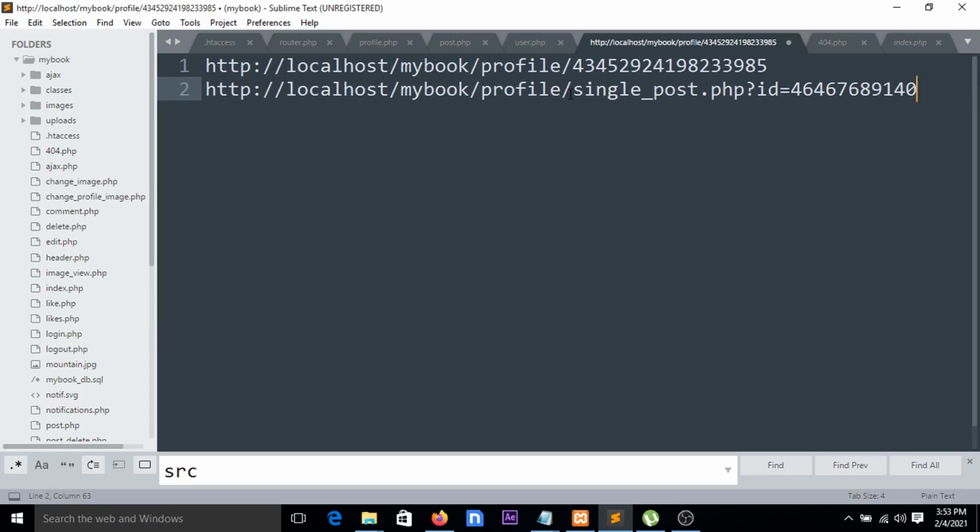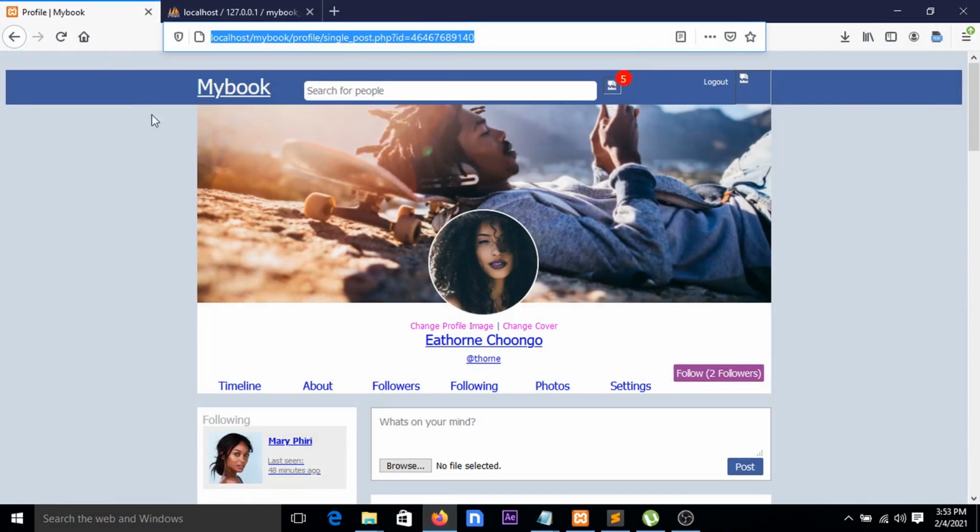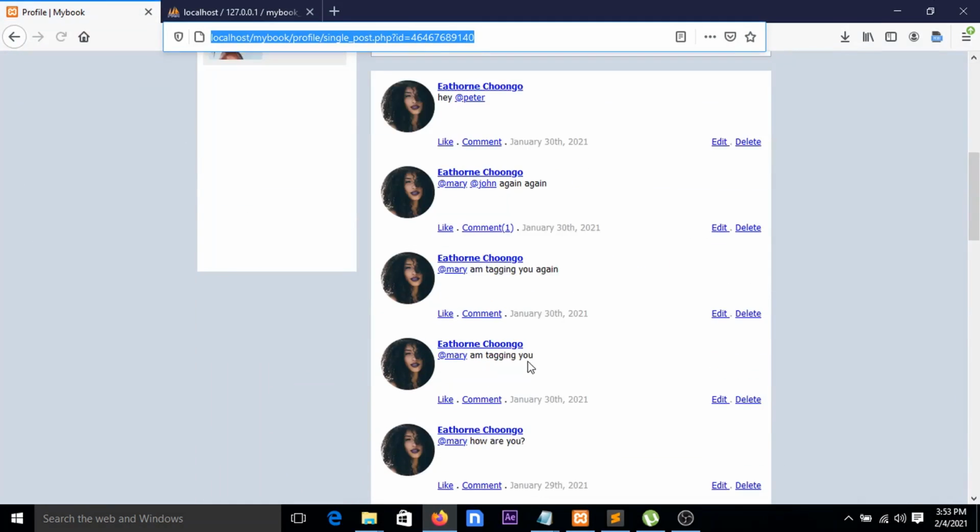So as you can see, what has happened now is this profile is at the front, which is not supposed to be. It was just supposed to be my book, single post.php, and then this. Now, the reason our link has added profile is because our link was relative as well. We didn't put the entire absolute path. We just stored it single.php. And as soon as it sees whatever is here, it just adds to the front. So in order to avoid this, we have to put root on our links as well. Surprise, surprise. So this is why we haven't gone to our post here.